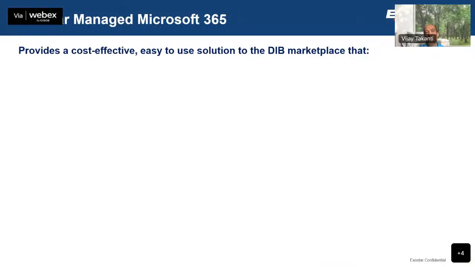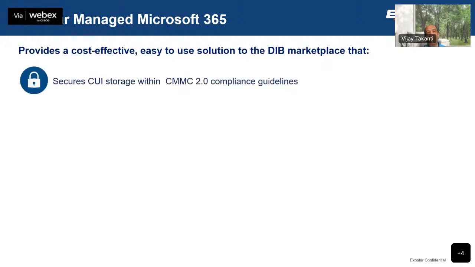What Exostar has done is essentially take what we built today and integrate that with the GCC High solution that you heard Richard mention, such that we can provide a cost-effective solution. The other thing Exostar has done is it's a managed service. We're not just providing a technology capability, we're actually providing a managed service on top of the cloud platform that Microsoft is managing. Primarily aimed at the defense industrial base. So this managed service is built on the GCC High cloud, right?